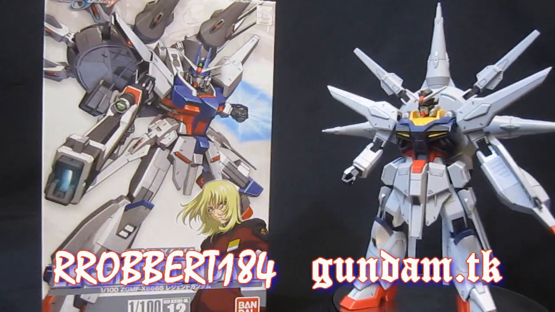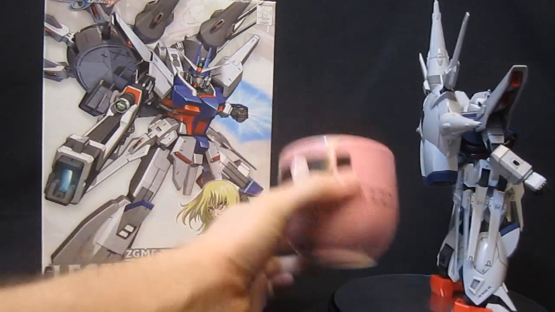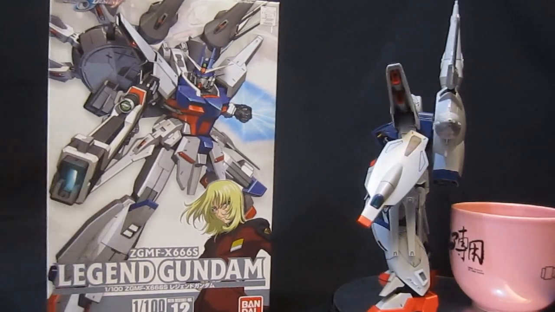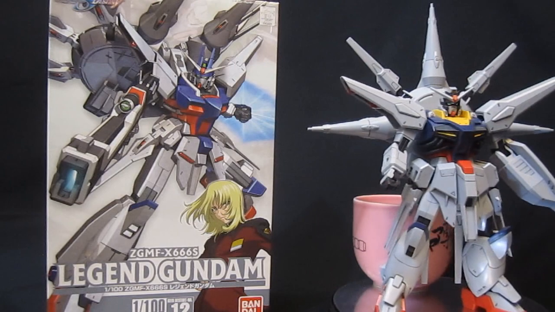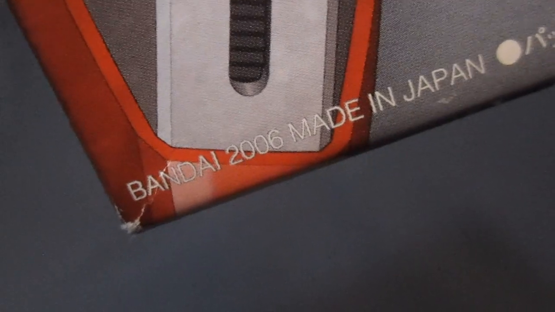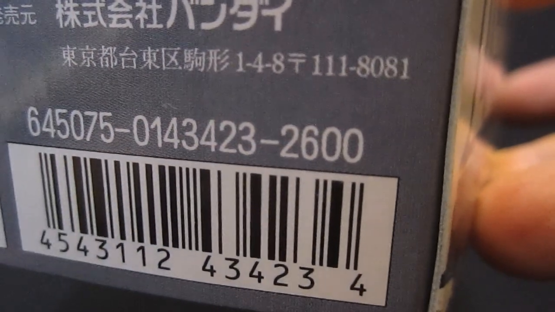Hey, what's up again, everybody? It's Robert184, 2Rs2B's GundamReviews.net, and I'm happy to have you here as I continue my look at some of the older bad guys, and particularly here, it's the non-grade 1/100th Legend Gundam from Gundam Seed Destiny, the successor to the Providence Gundam you see there. 2006 release for this kit, meaning it's not that old and one of the last 1/100ths to come out before the 00 line. Price of 2,600 Japanese yen.